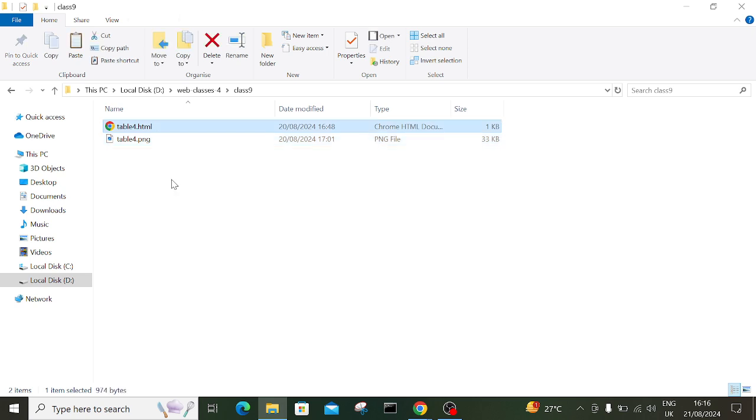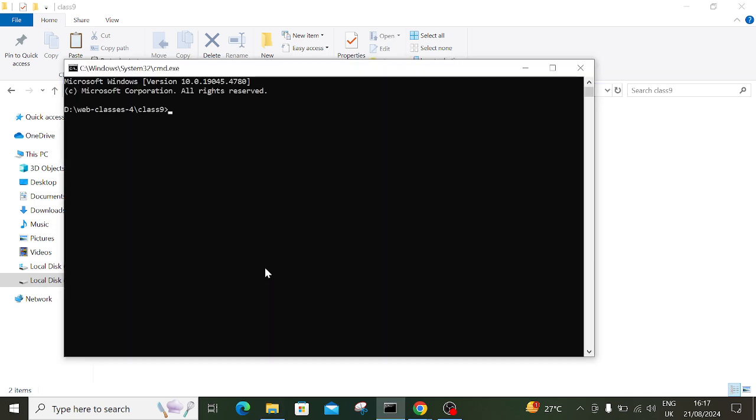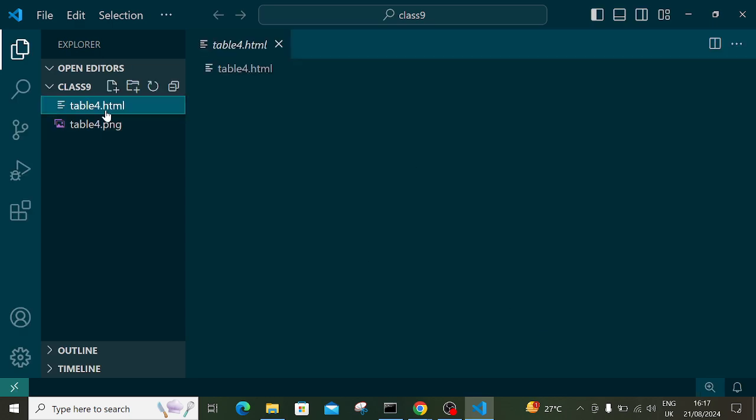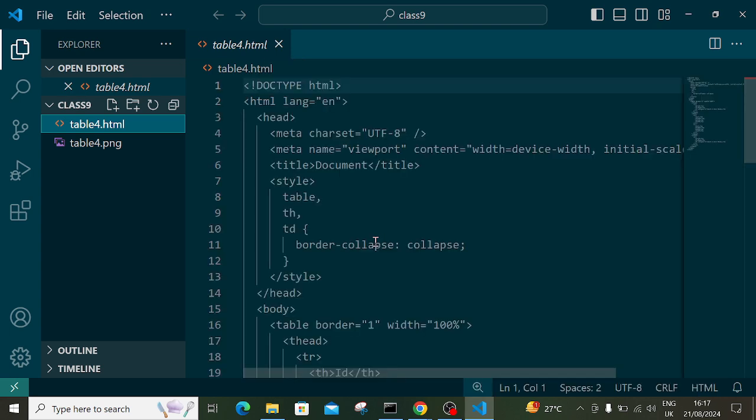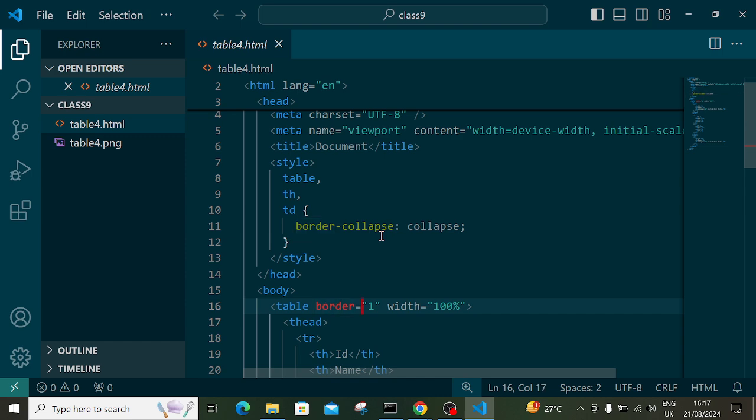It's too slow. Basically, there is table number.